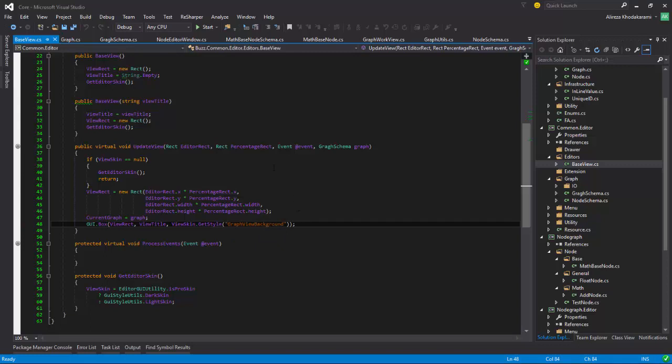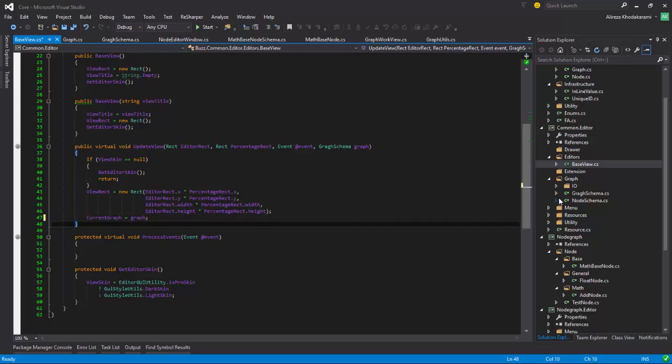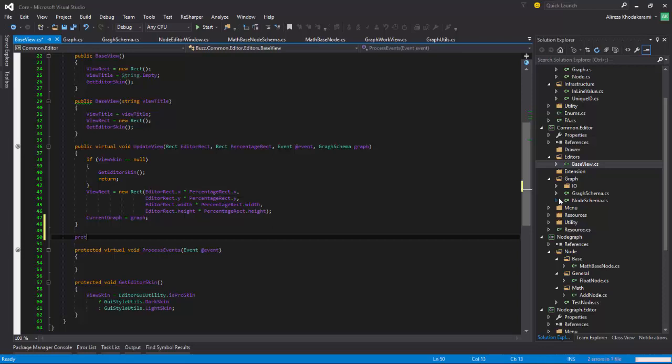Oh, wait. Control X, delete, protected, virtual, void, draw background.